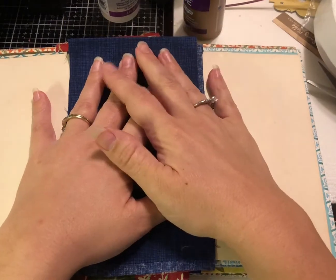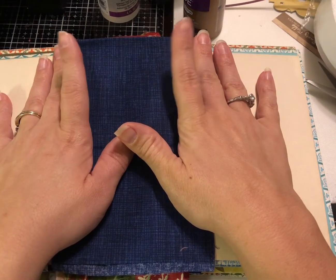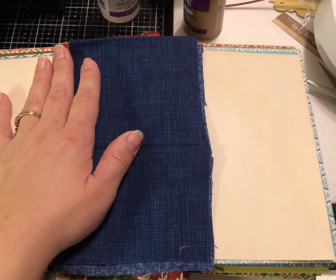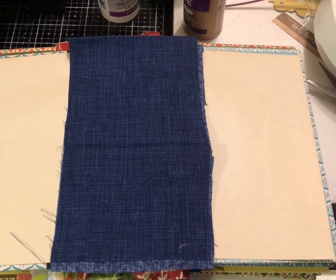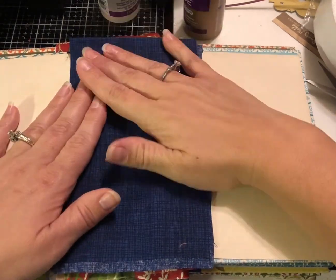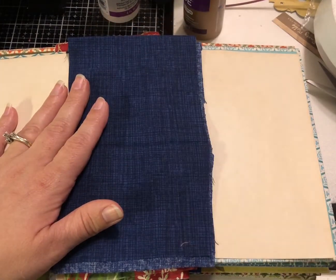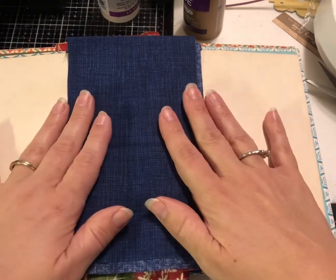It's kind of like those mailers that are from the Postal Service or UPS, and you can definitely use that as a way to recycle those envelopes that you receive. You don't want to run out to the post office and stock up because they don't like you using their packaging that's not been mailed yet. So just make sure if you're using that, you're either buying Tyvek or you are recycling stuff that you've received as a package. Okay, so let's go ahead and get to it.